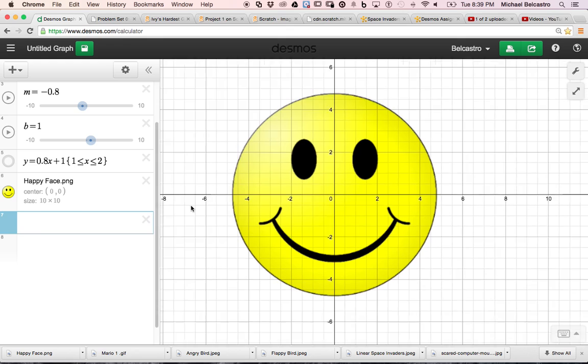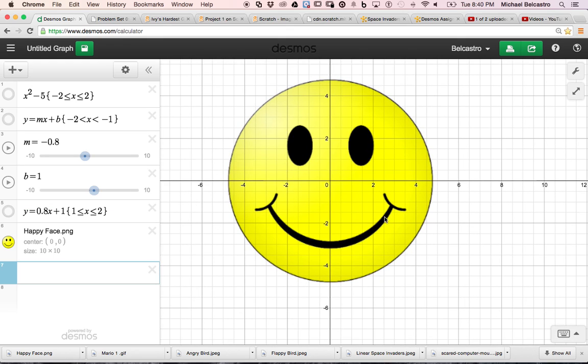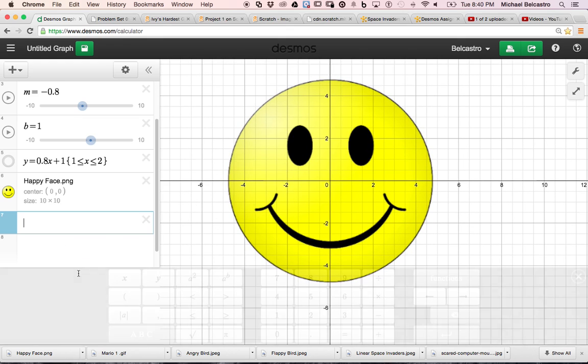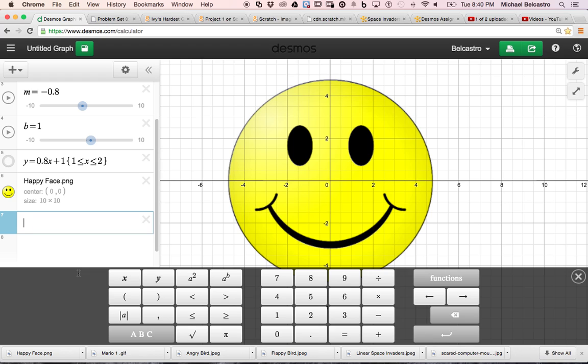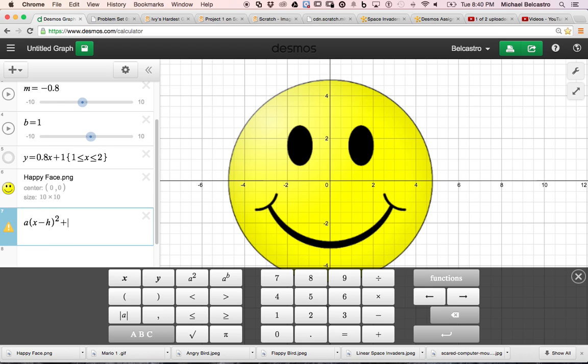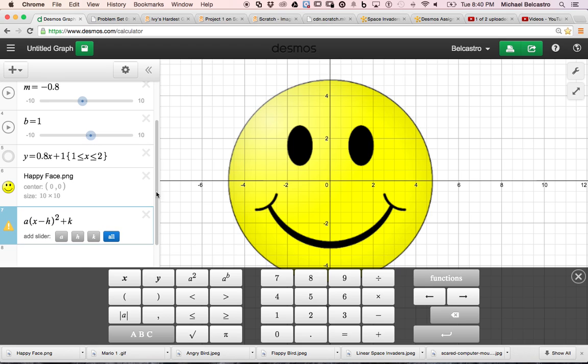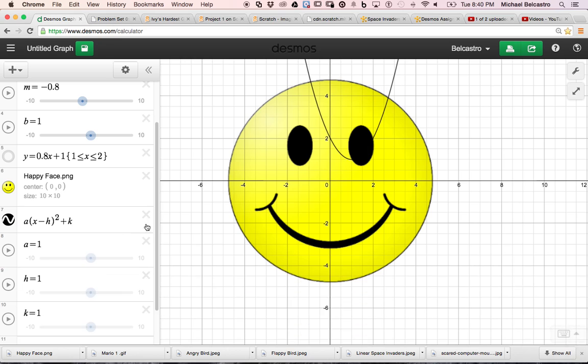So maybe I want to try to use a quadratic to put the smile of the face, just like I was kind of doing before. You can use any form. I'm going to use vertex form, just because I find that easiest to graph with, personally. Plus X. And I'm going to build some sliders so that I'm not just playing with numbers. This one gives me a little more exact. So if you notice, I play with the K value.